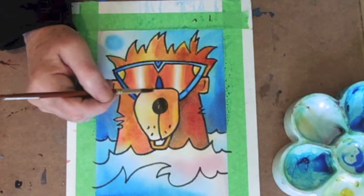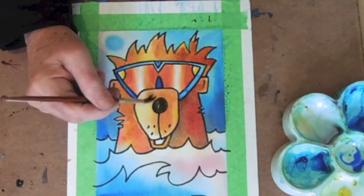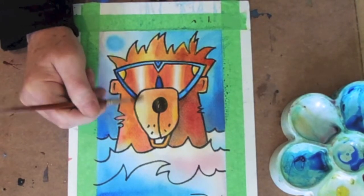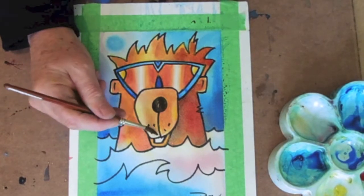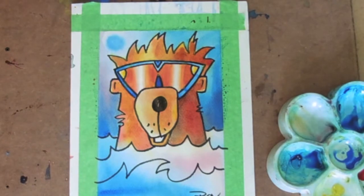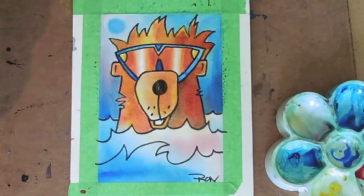Notice how the black has lost its blackness because the paint's going over it. Little dry brush, listen. Gives a little texture there. Leave that little bit of white there. Good. Coming along. And now I'm going to work on this little section here.